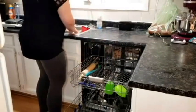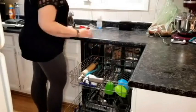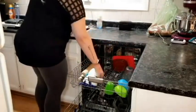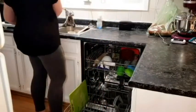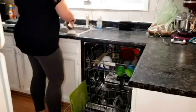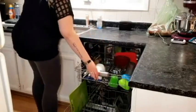Tip number 5 is to make sure you have no dishes in your sink. What I and a lot of other people that have cleaning channels here on YouTube like to do is load your dishwasher up at night and empty it in the morning, first thing when you wake up or after breakfast. That way throughout the day, you can just keep adding your dishes into the dishwasher, and you have a nice clean countertop and don't have dirty dishes sitting in the sink. It just looks a lot cleaner that way.